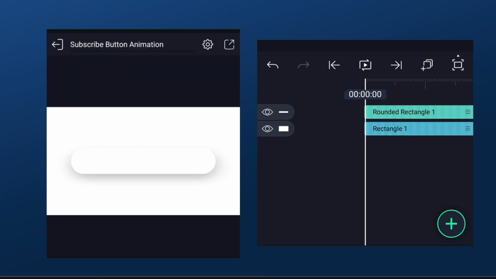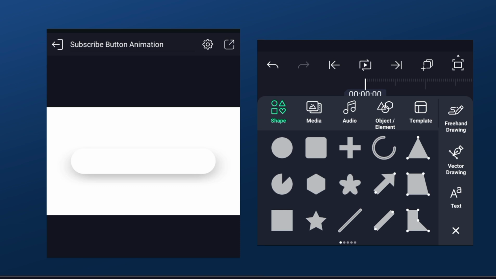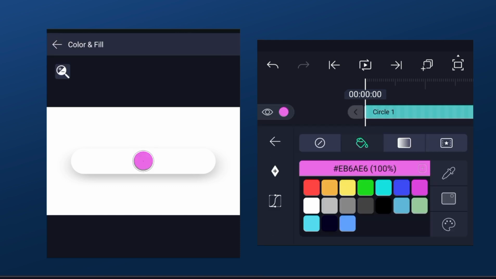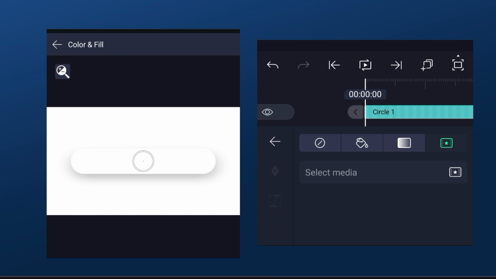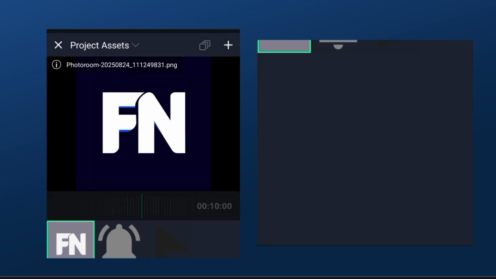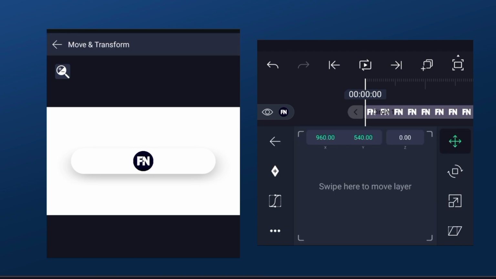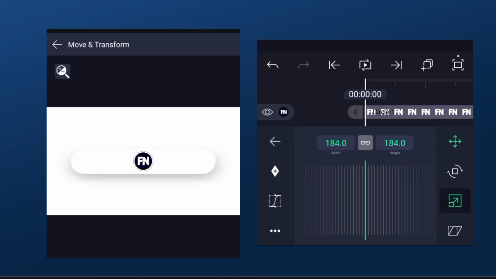Let's add a circle. Insert your YouTube channel profile photo, and make it the icon. Reduce the size slightly and move it to the left.